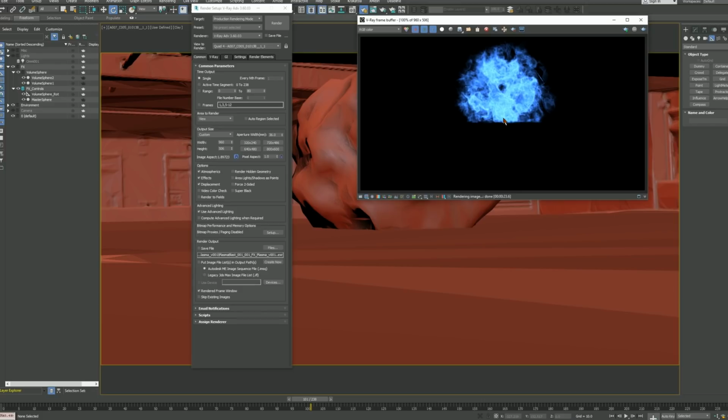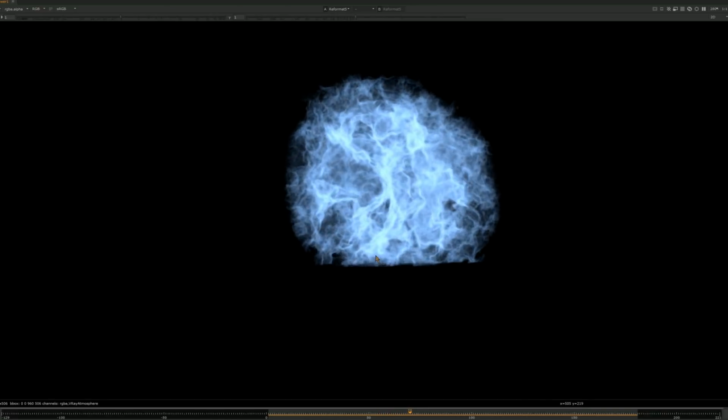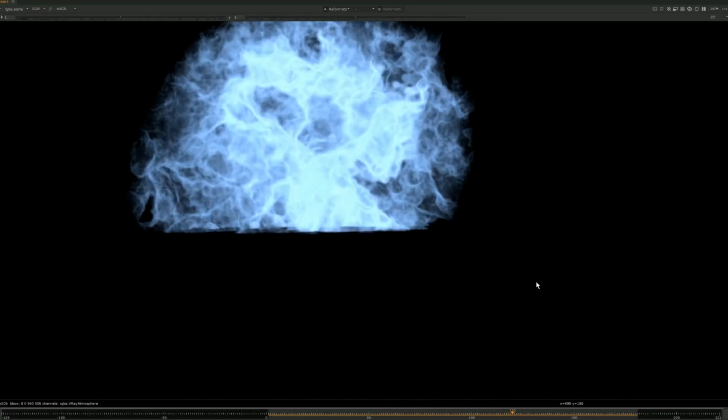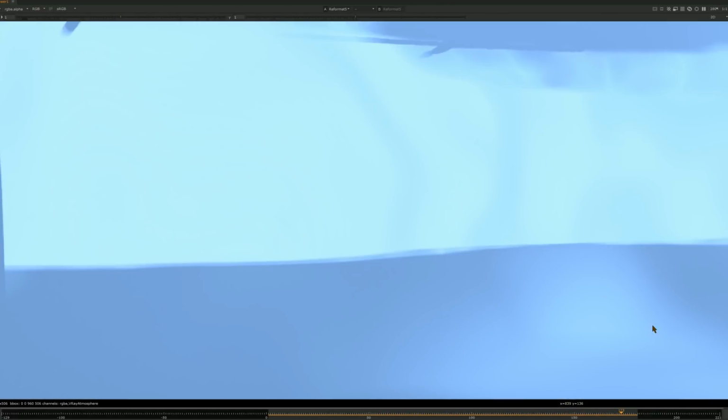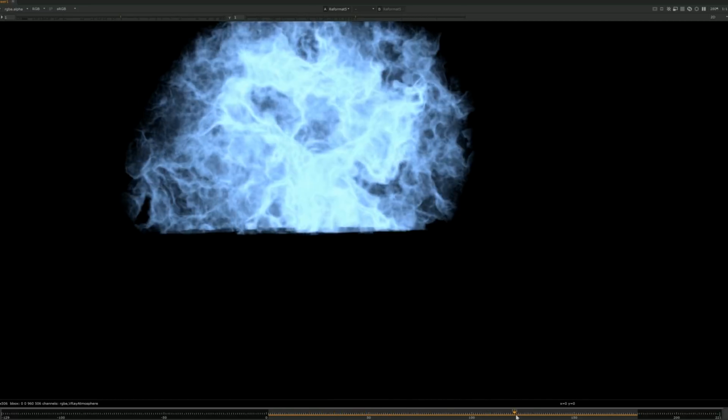And so we need this to look good in the beginning, but then obviously we're going to add more elements to it. Okay, so I'm going to render this out now, and let's take a look at the final result. Okay, so this is just a render preview. It's only 180 frames of it. I haven't rendered the entire thing yet, but I just want to showcase how it looks.